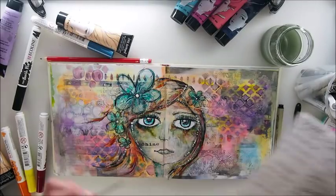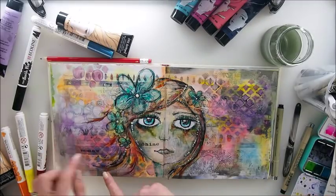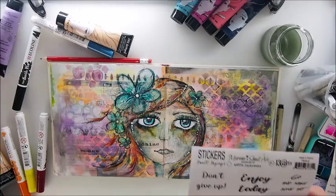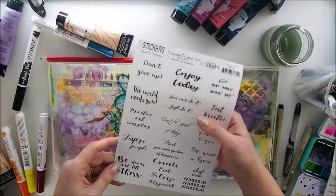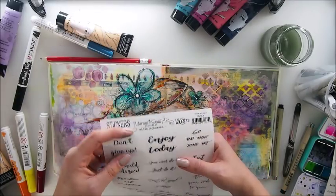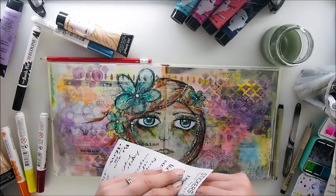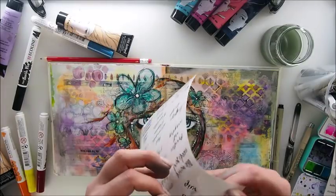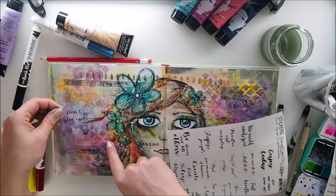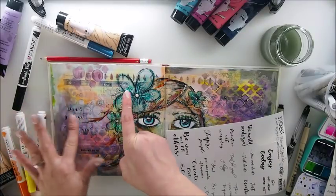You can do it. You can do it. There we go. What about enjoy today? Don't give up. This is my message to you. Don't give up. Even though this page was giving me a little bit of hard time, we keep on going. Oops, keep on going. So don't give up.